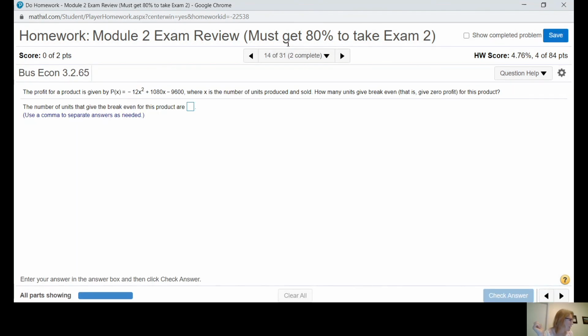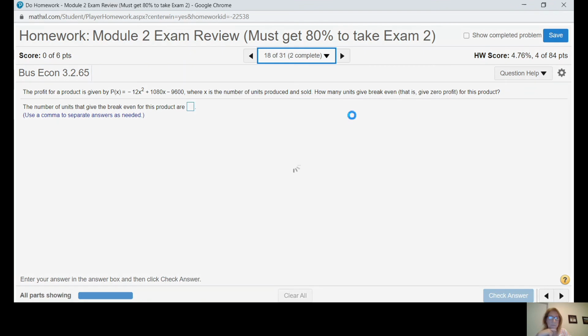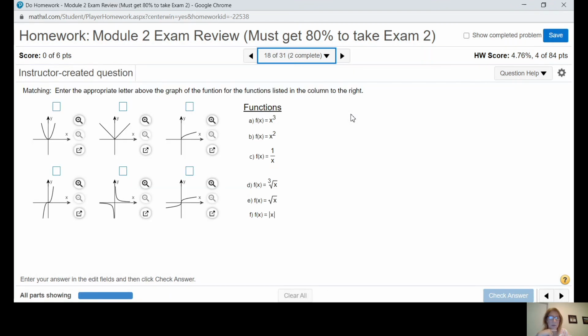Good. Okay, so our last three, we're going to look at 18, 24, and 27. So let me look at number 18, see what we're dealing with here. Okay, so it's just going to be helpful if you play around on your calculator and put these into your calculator and understand what the basic shape of these 6 functions are. These are what we call the key functions, or sometimes you hear them called the parent functions, the basic function.